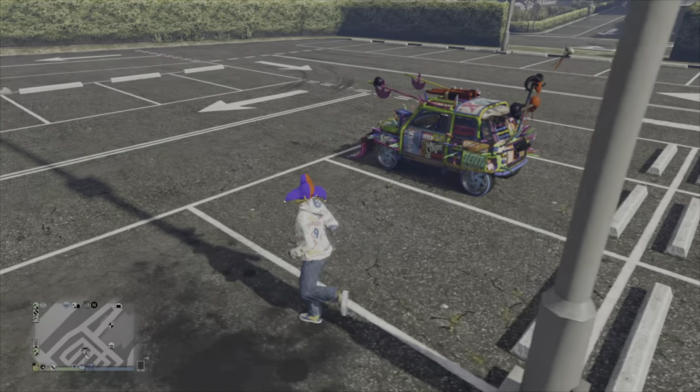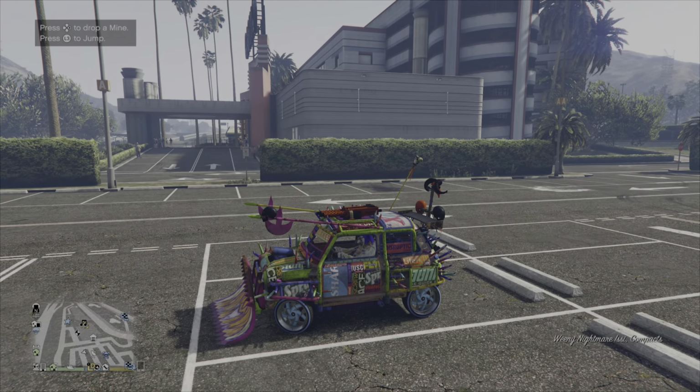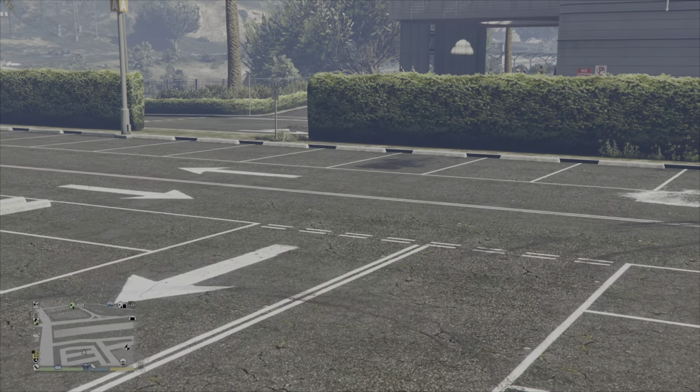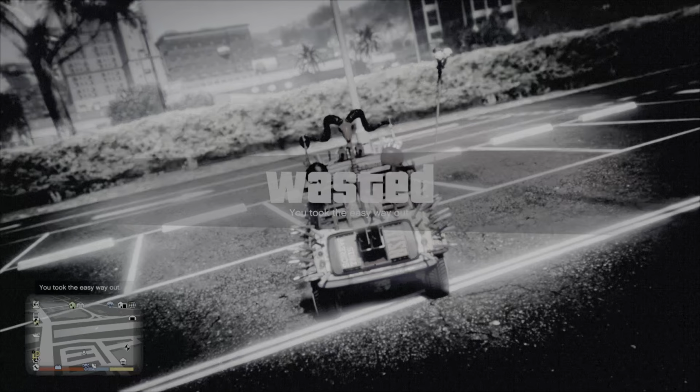We're gonna get glitched out. To the car. Just like this. Up to the back of it. Set to go in. Yep. Come back and be glitched. From here, open up the interaction menu, kill yourself. Spawn in a car just like that.